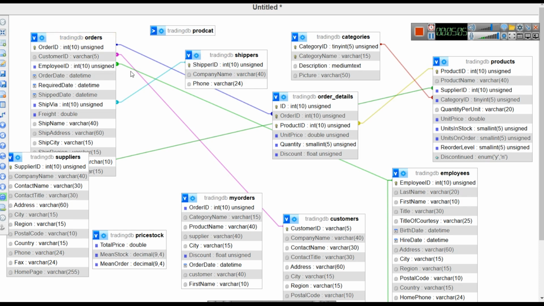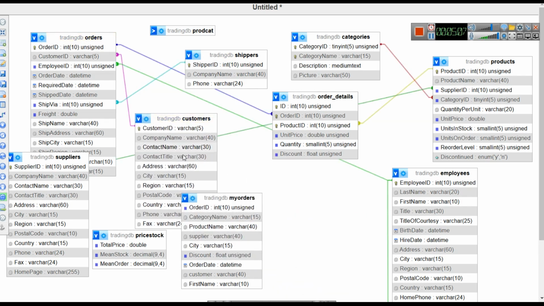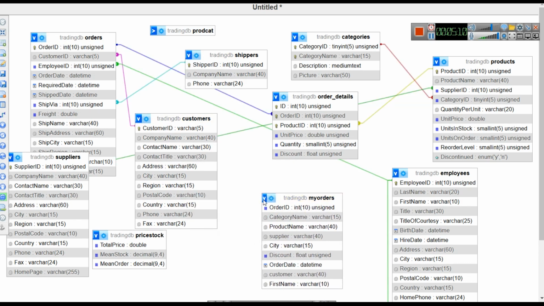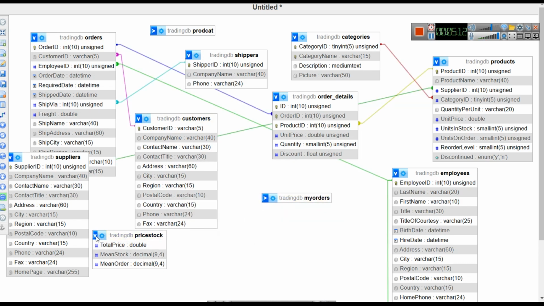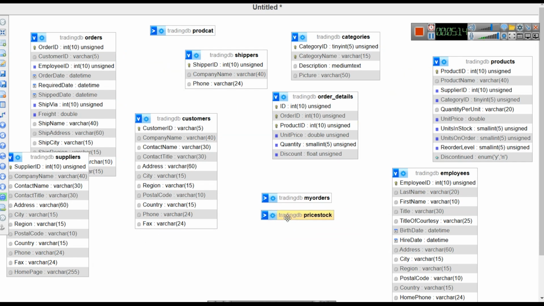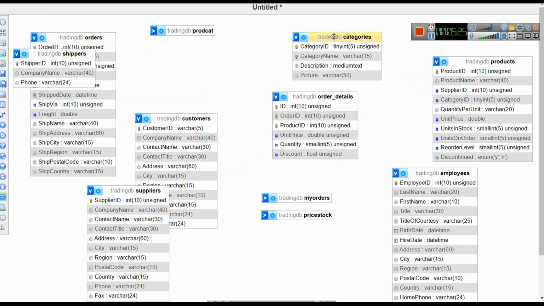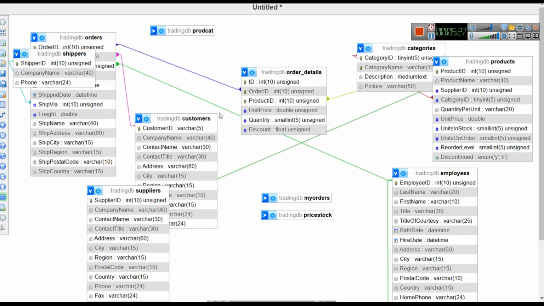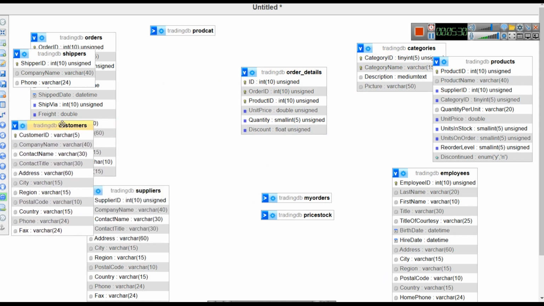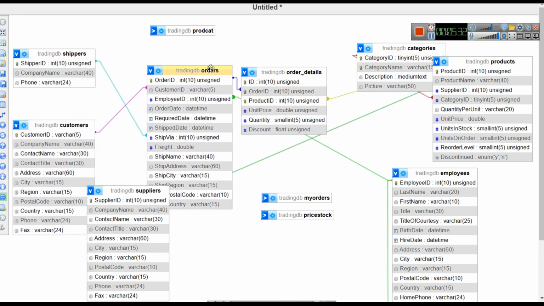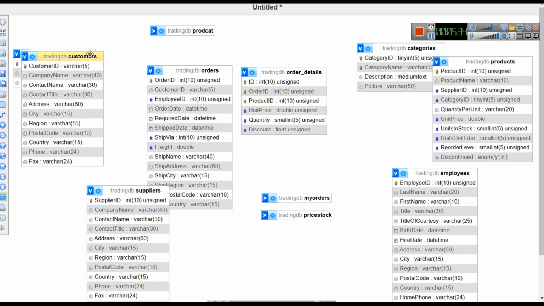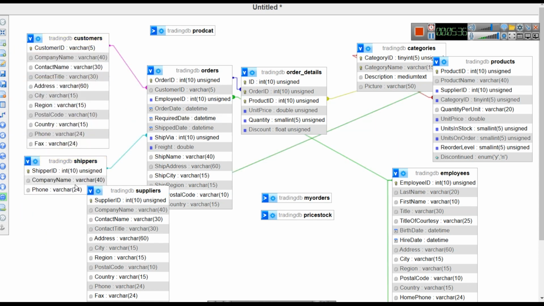Customer ID from orders is connected to customers. You can forget about this as well, and you can forget about price stock. These tables are all of use. First I am explaining the relationship between these tables so that you can simply understand. To understand the relationship, put orders and order details in the middle, close to each other, then customers, then shippers.